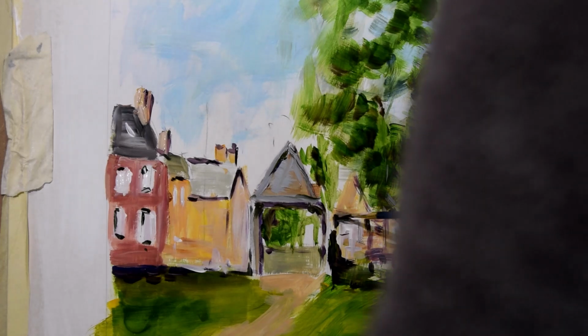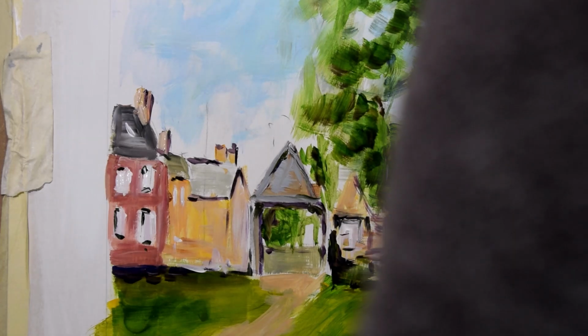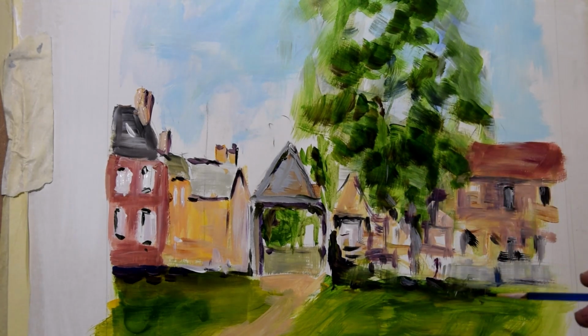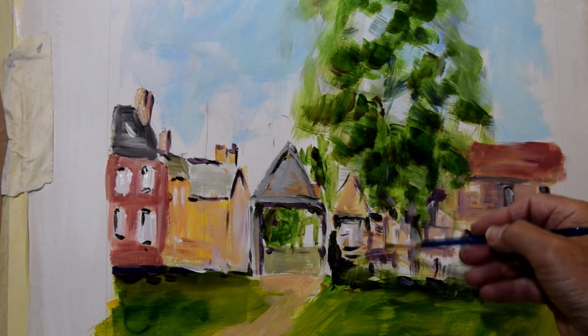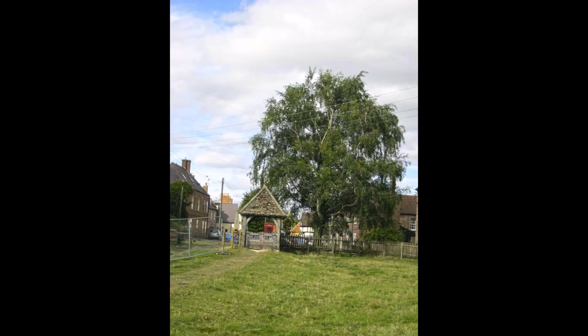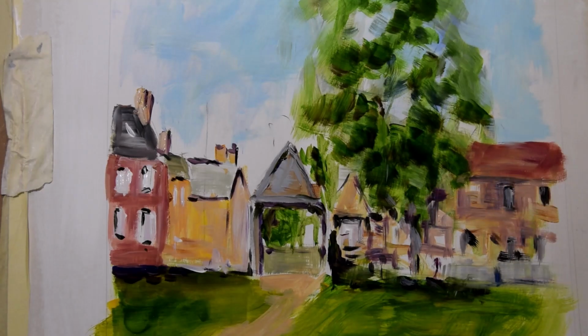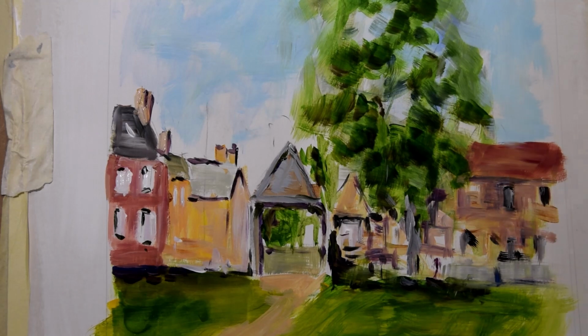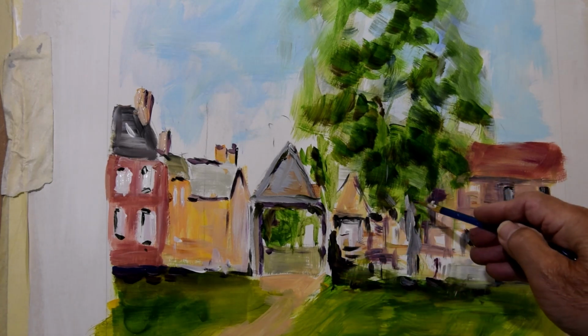So once again, at this point here now, I'm starting to again work instinctively off the top of my head to some degree, just referring to the photograph here. I can establish the tree, or the base of the tree here. It's hard to see it on the photograph, but that's what I'm saying. Often you need to override what you see in the photograph.